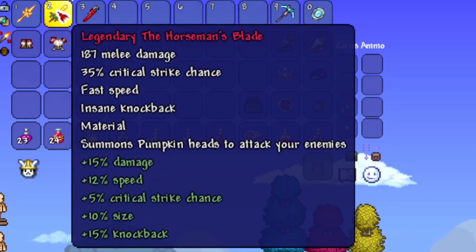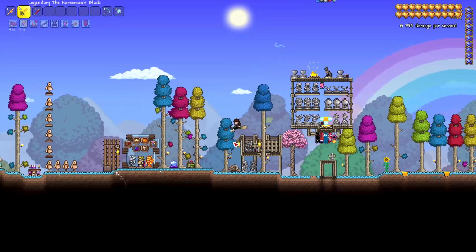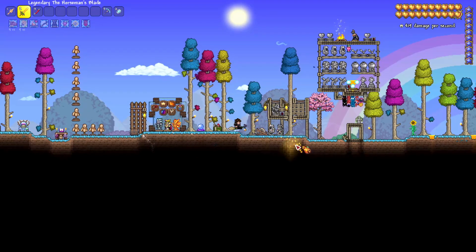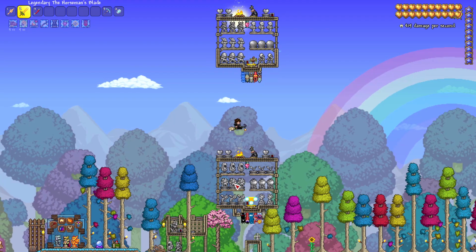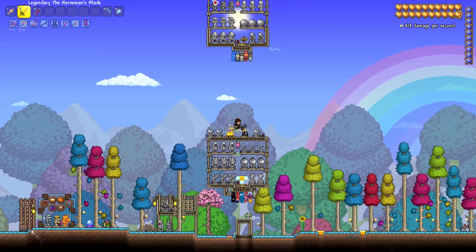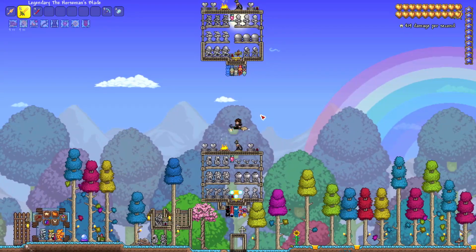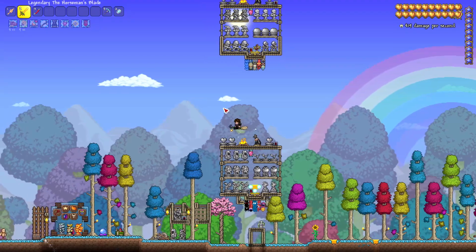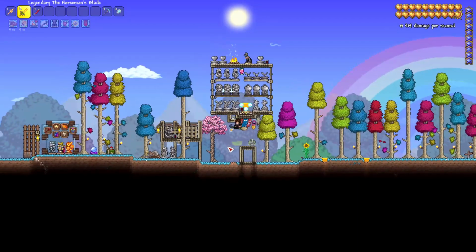But the deal breaker here is the Horseman's Blade. If we hit an enemy with the Horseman's Blade, let me present you, oh, the homing projectile will spawn. So if we hit a lot of enemies, a lot of those pumpkin projectiles will spawn, and they will kill the Moonlord's parts. So yep, they cannot kill the core, unfortunately, because they will target all these enemies, but you have Daybreak for it to do it. So without further ado, I think we should do that.